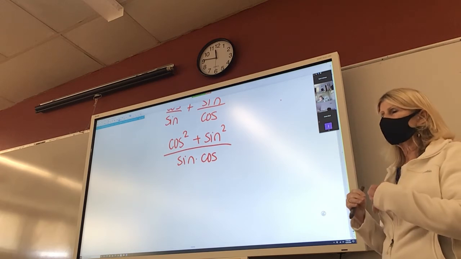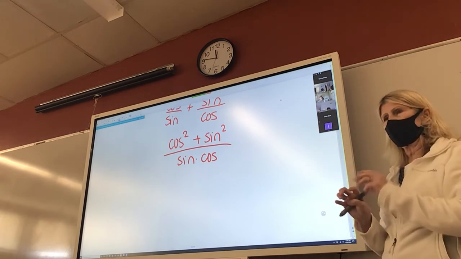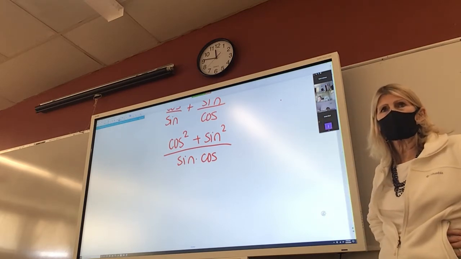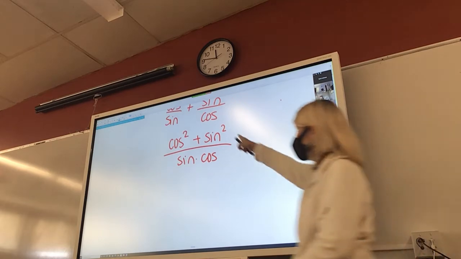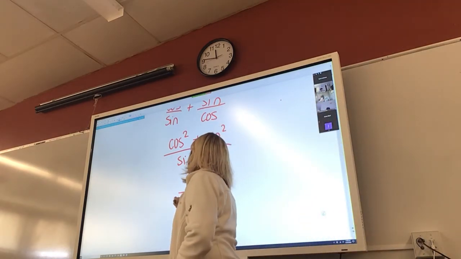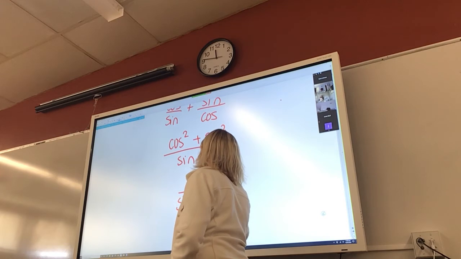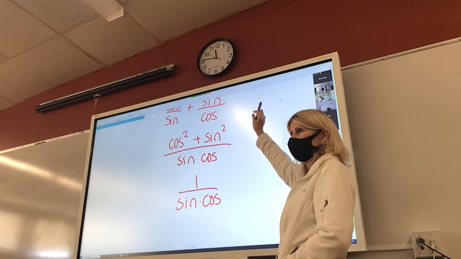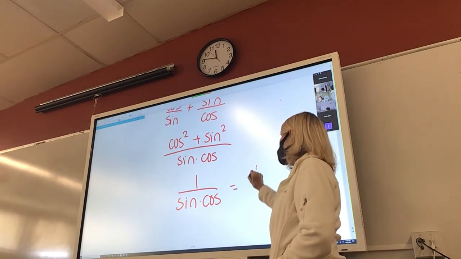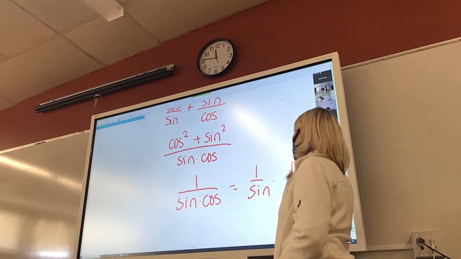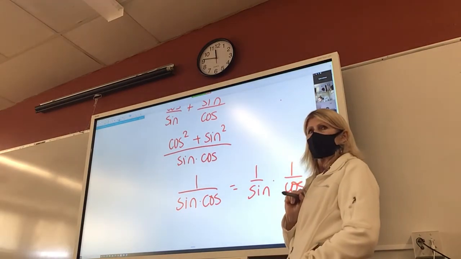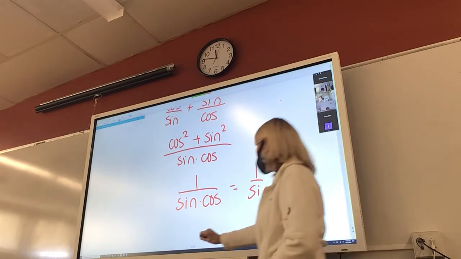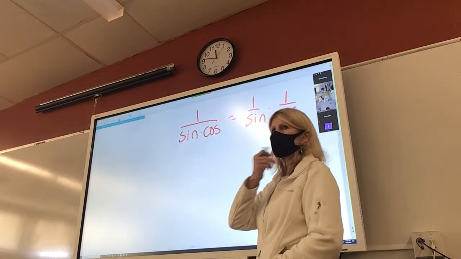So I've made a trig substitution, I simplified, and now I go back. This is a do loop. I make a trig substitution. Do you see anything where you can make a trig substitution? Substitute the top for one. Make the top one. Now, I have to go back there, you're trying to get to terms of cosecant and secant, right? When you realize that this is 1 over sine times 1 over cosine. But you just worked on the other side, right? Well, no, I could go down vertically. Why is it equal to 1?